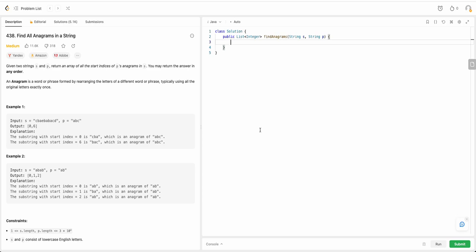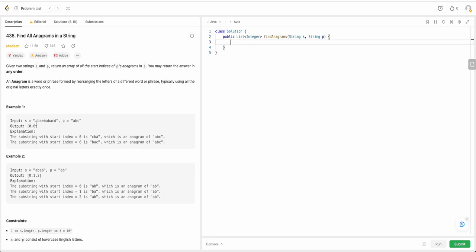I think for this problem we have one edge case, that is if the length of s is less than the length of p, the output array is empty, right? Because if the length of s is less than the length of p, there's no way s contains any anagram of p.